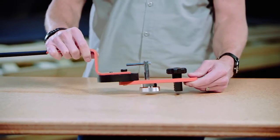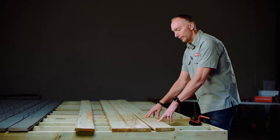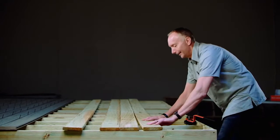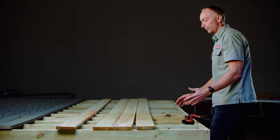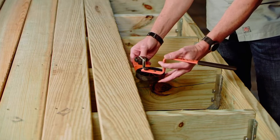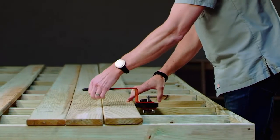Let's take it to the deck and see how it works. Here we are at our deck — you can see we've progressed with the installation to the point where we now have a board that's partially installed, but you can see where the warping of the board is causing us an issue. I can't manually push this into position and fasten this board; the board's just too strong. So I'm going to take my lever tool, put it in position on the joist next to the board, and tighten my spindle so that it's locked onto the joist, and then simply push that lever.